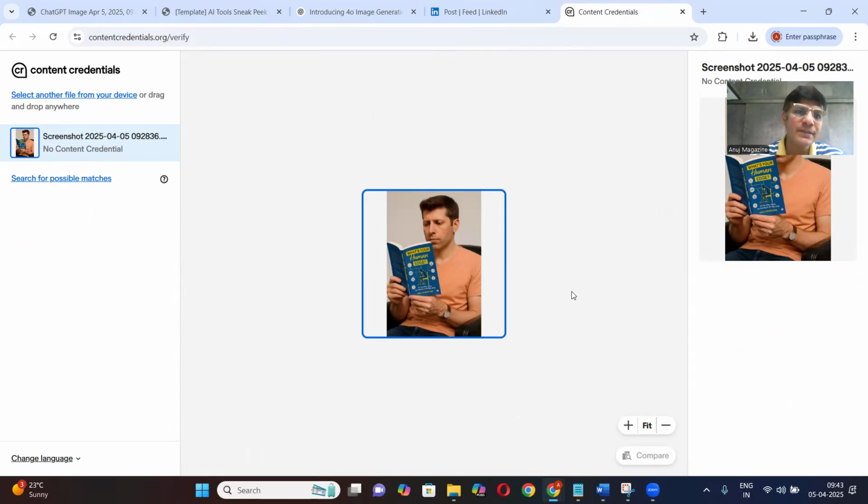So there are ways to bypass this, but as a first level of check, this is something you can do to make sure that the data you are trying to believe was or wasn't generated from any AI tool which supports C2PA metadata. And just a last word: I uploaded the screenshot and there is no metadata being shown. I think that is reason enough for you to think that this might not be true and do more investigation.